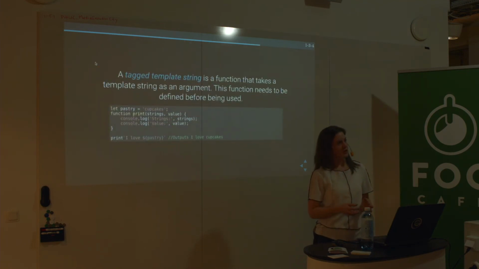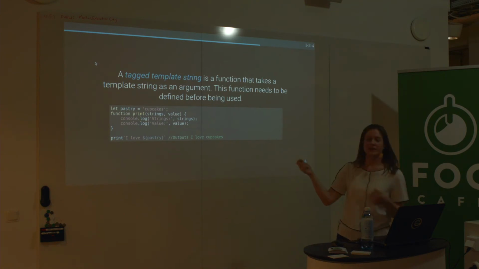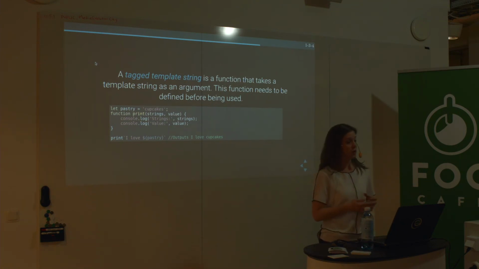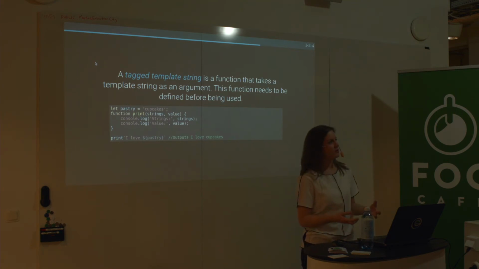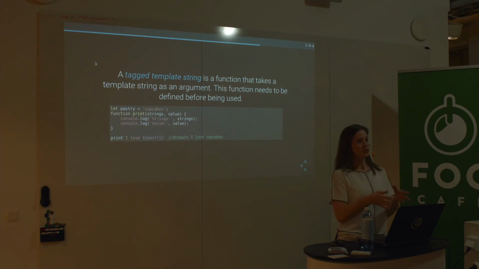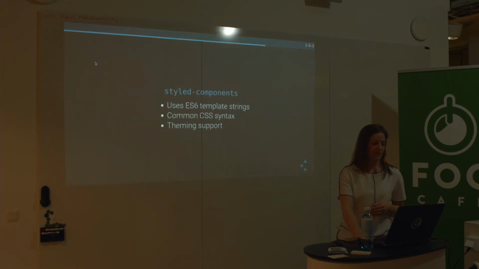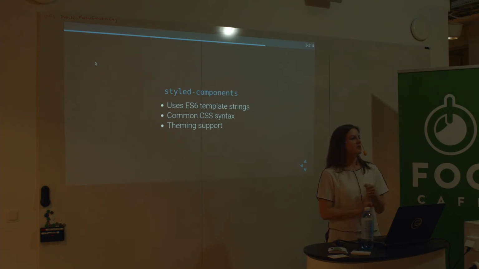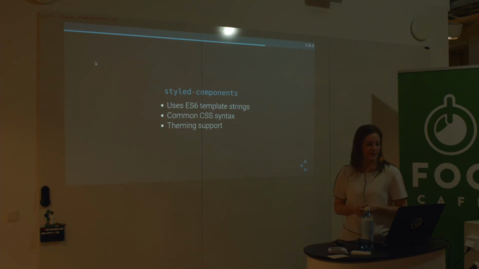A tagged template string is something that one of the libraries I will show you uses. What it basically is, it's a function that takes a template string that we just saw as an argument. And this function needs to be defined before it is being used. And the first library I will show you, they expose such a function that takes a template string. So I have chosen between 3 different libraries, and these are just the most popular ones. It doesn't mean that they're best or that they have some kind of advantage towards each other. It's just they are very popular, and so I wanted to explore them further.